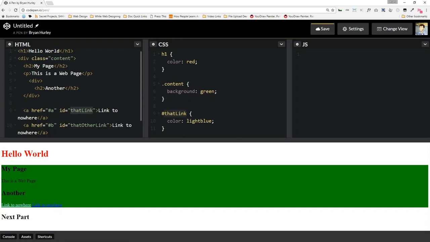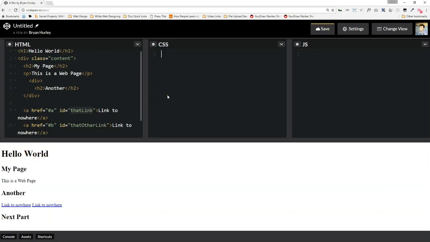Now, what else can we do? Well, what other examples was I giving last night? We could also do stuff like, let's see, how could I do that one? Yes. So what if I wanted to target, say, my heading 2? So I'm going to target my heading 2 and give that a color of green. There we go. So there's my heading 2s the color of green. Now, what if I wanted just this one up here to be red? Okay, so I want just this one up here to be red.